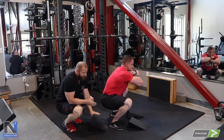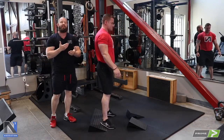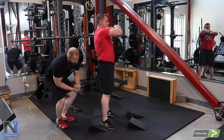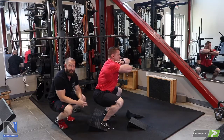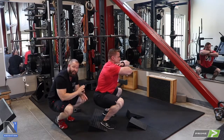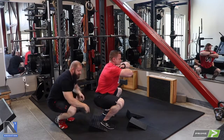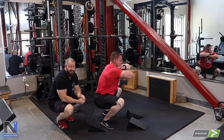A simple solution is to elevate the heel. With Adam stepping onto the wedge, we can see he gets a little bit more range of motion. The wedge essentially assists by overcoming his ankle mobility limitations — picking up the heel and driving it forward. Now he's able to get full range of motion and fairly good range of motion at the hip as well.